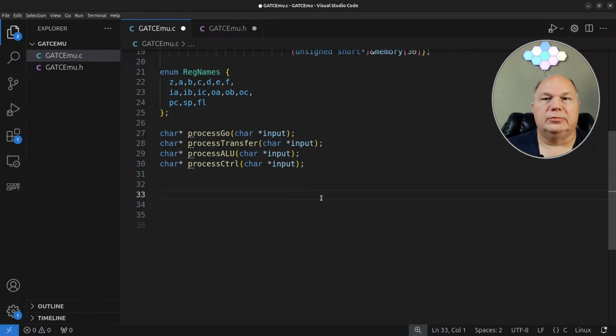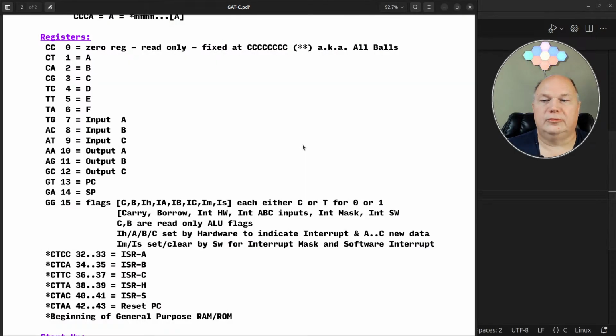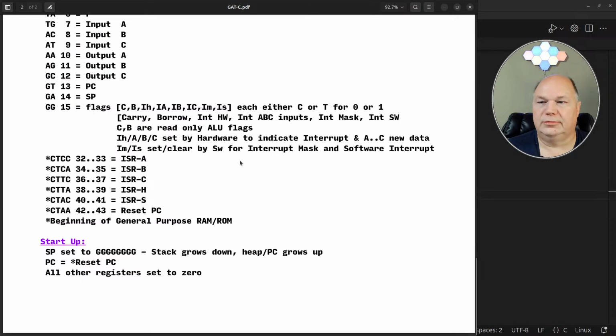Now, let's see. Our original plan was to have bytes 32 through 43 be the interrupt service routines. So we can probably treat those as registers, even though they're outside the range of the first 15 registers.